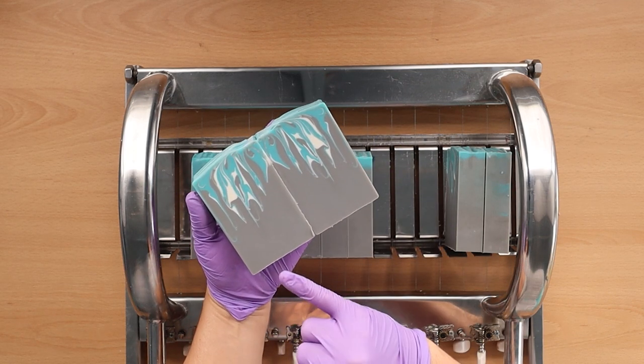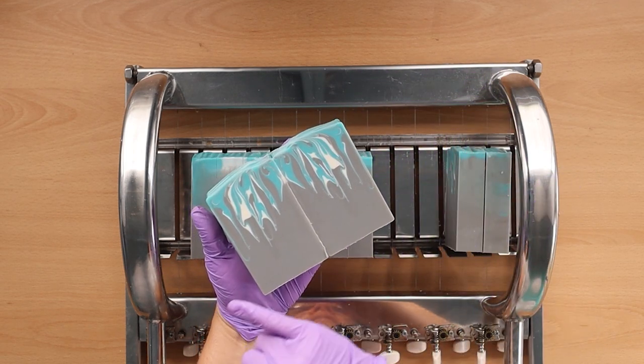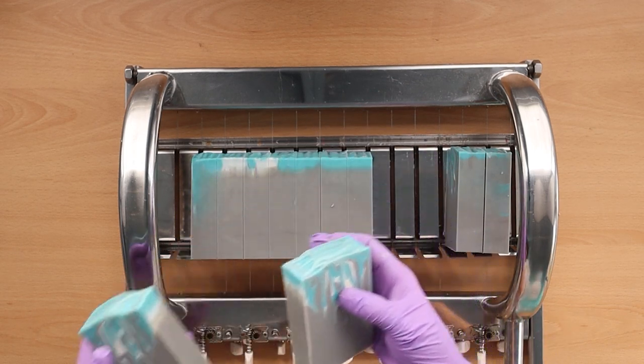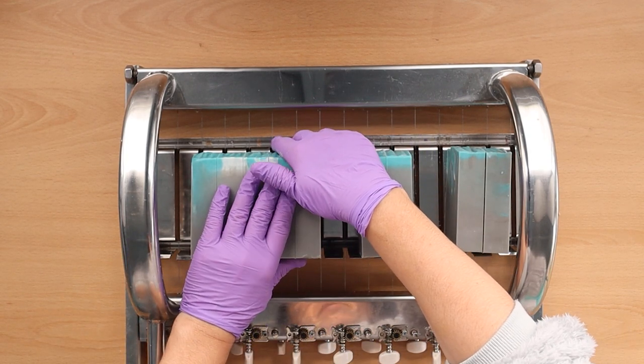I do think if I do it again, I might add a little bit more of the blue, or whatever colour I choose for the accent, and perhaps slightly less of the white to see if I can get that more outline-y sort of look. But I do really like that. Let's have a look at another couple. Let's go further along, shall we?